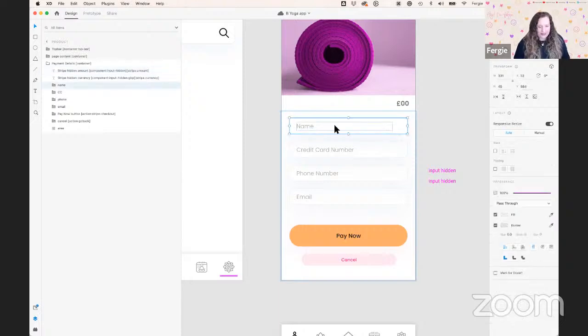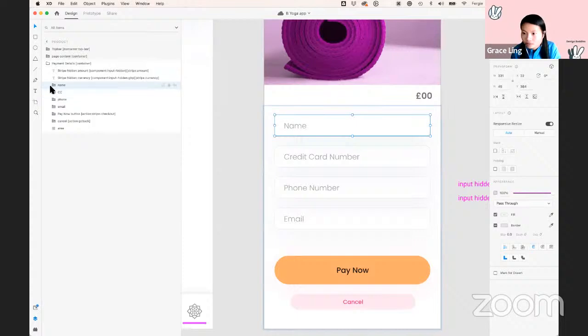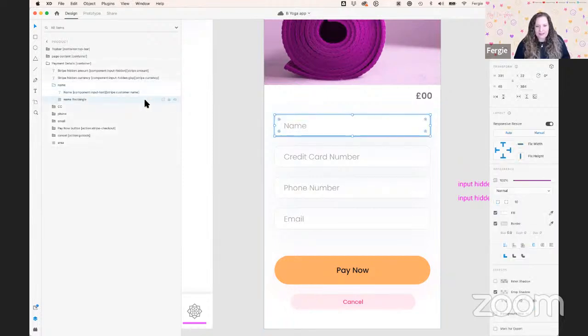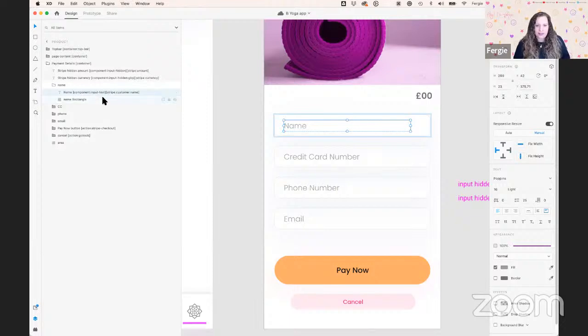We then have our form fields here. You can see I have to be organized, otherwise I get really messy with my documents. For the name field, we have the rectangle, which is the background box for our input field. And on our text layer, we're adding component input text, and we also need to add Stripe customer name. We're using two tags here, and you'll see they're both within their own separate square brackets, because they are two separate tags. Component input text can work by itself as just a text field, but because the information typed in here has to go to Stripe, we have to tell Stripe, hey, this is the customer name, so that they can do all their checks and process that payment.